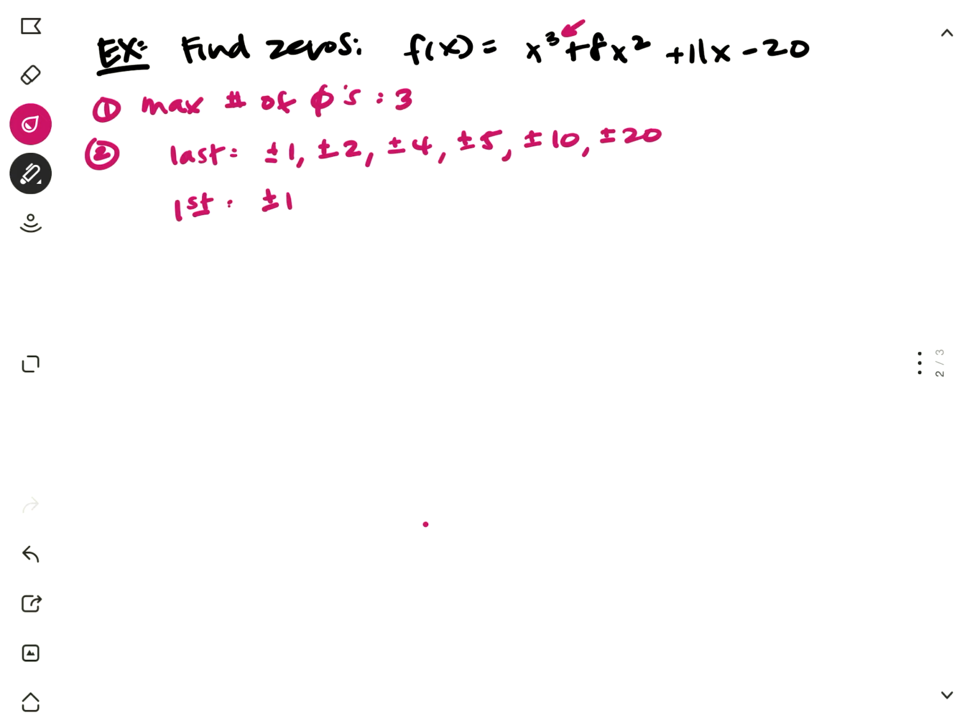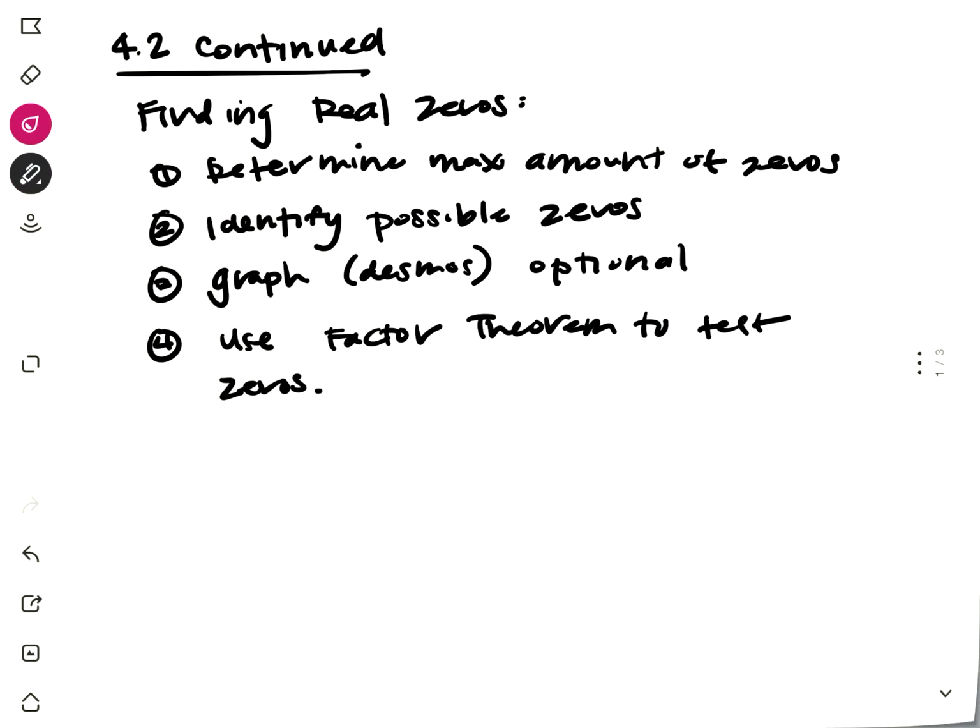All right, so if we do all the combinations of the top divided by 1, then this is actually all the different possible zeros. Right? There's no sense in dividing by 1 because it's all going to come out to the same thing. So if we were to divide the last by the first, we'd have the same list as our last. Okay, so that's step 2.